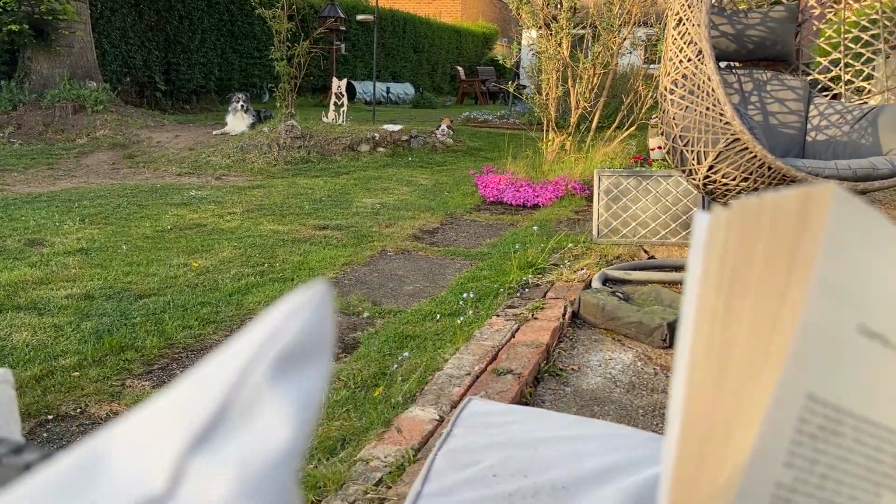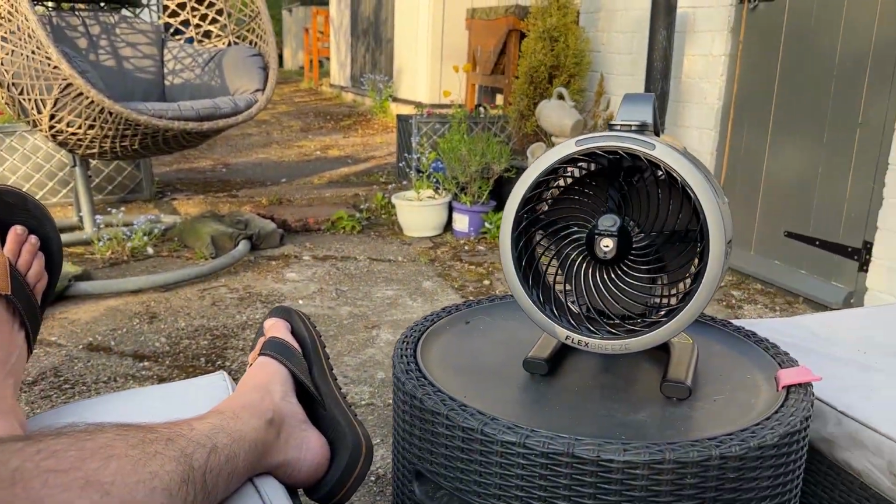So there you go, that is the Shark FlexBreeze HydroGo portable fan, available from Amazon for £129.